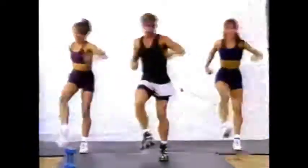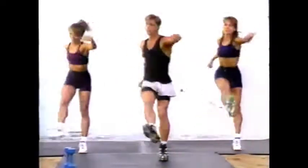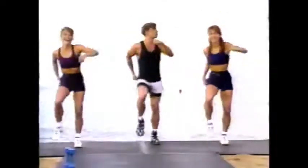Take it out into a little soccer game here. Kick, kick, kick, kick. Four more. Three, two, march, right, left. Oh, good work. All right, let's do some work for the triceps, okay?